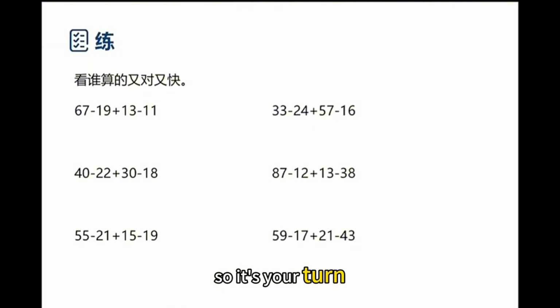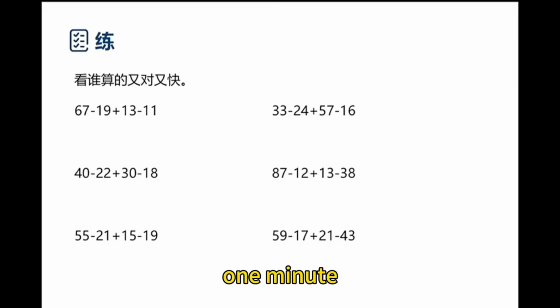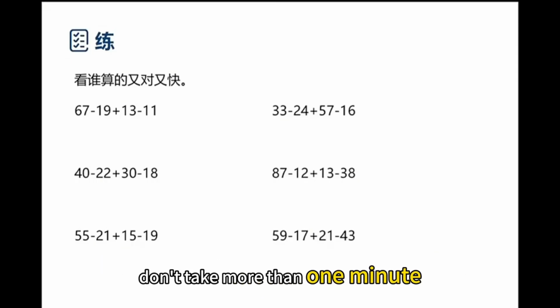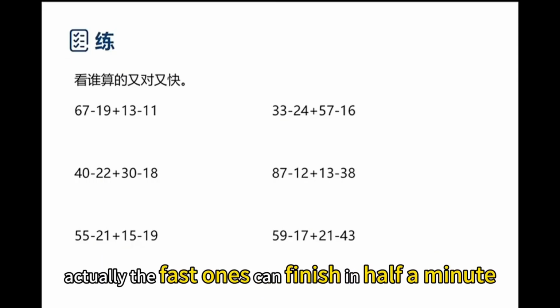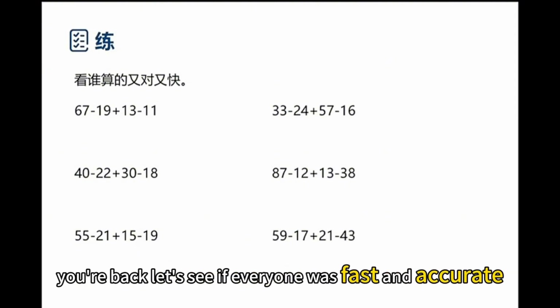Okay, so it's your turn. You understand all the principles. It's your turn to practice. Press pause. Write down these 6 problems quickly. 1 minute, okay? Don't take more than 1 minute. Actually, the fast ones can finish in half a minute. Come on. Let's pretend you've unpaused. You're back. Let's see if everyone was fast and accurate.